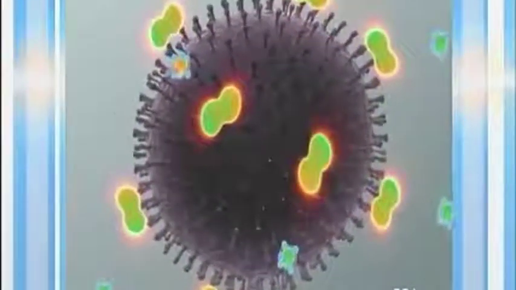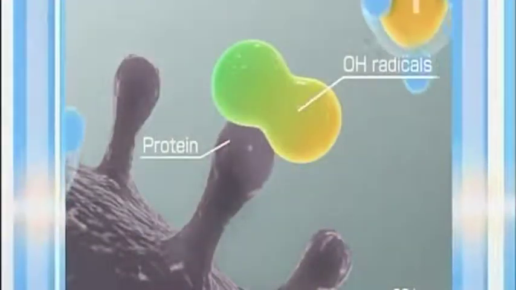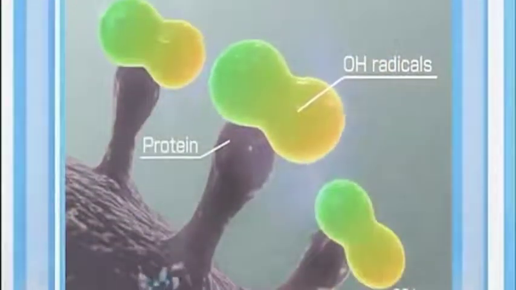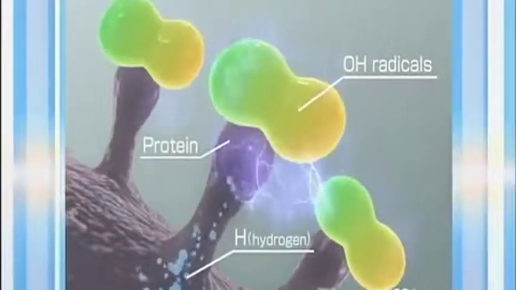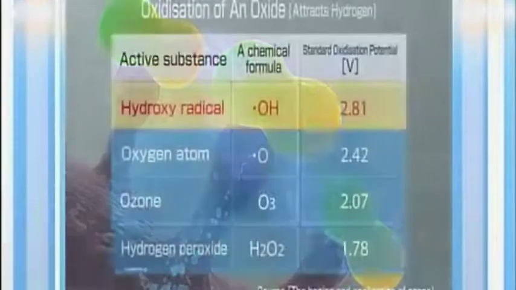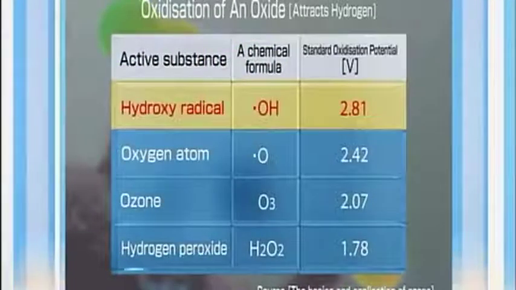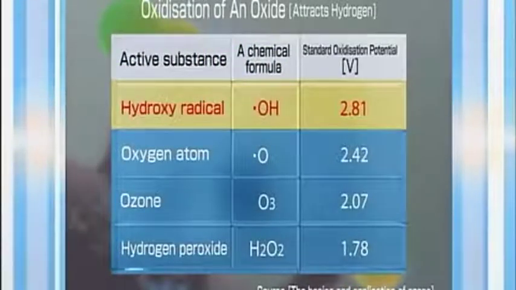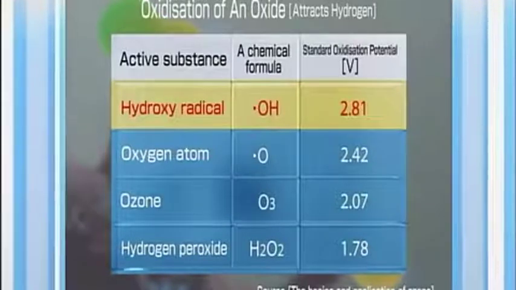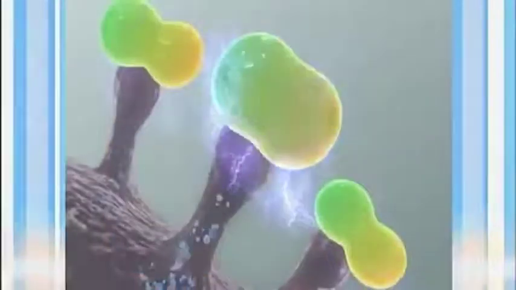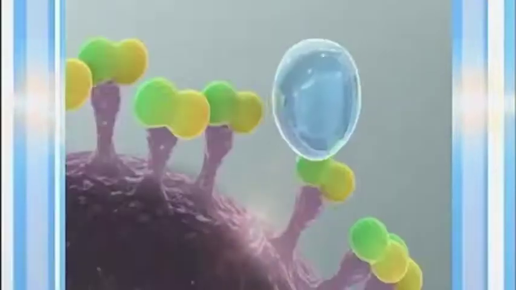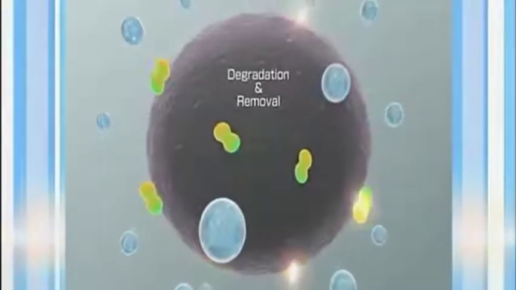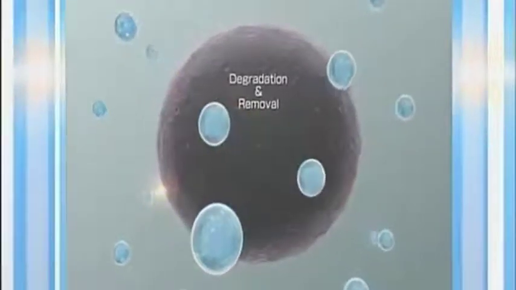When two ions stick to the surface of a virus, they transform into a highly oxidizing OH radical and draw out the hydrogen from the protein of the spike-shaped virus. OH radicals exert the strongest attractive force on hydrogen out of all the oxides. Protein from which hydrogen has been taken is degraded and the OH radical returns to water. This sequence is performed in an instant, completely removing the virus.